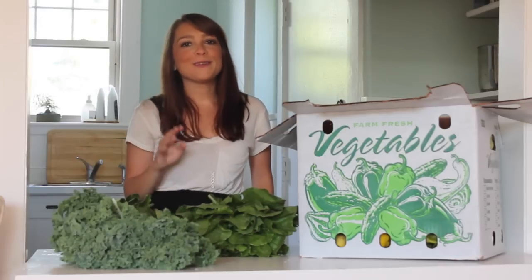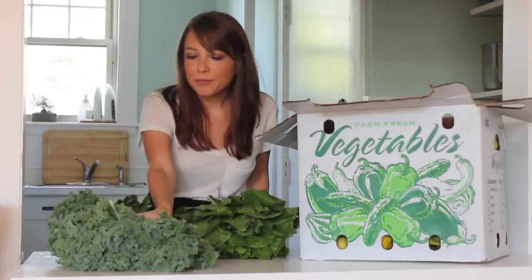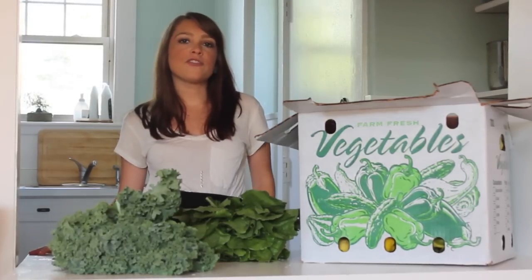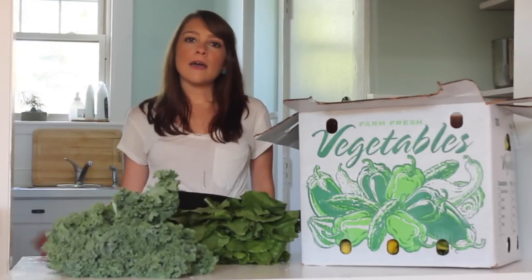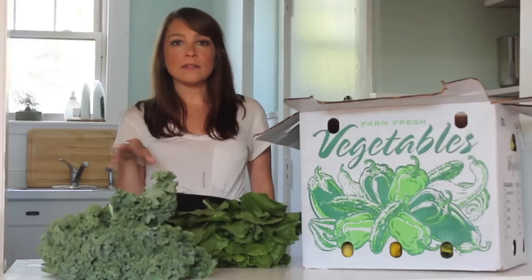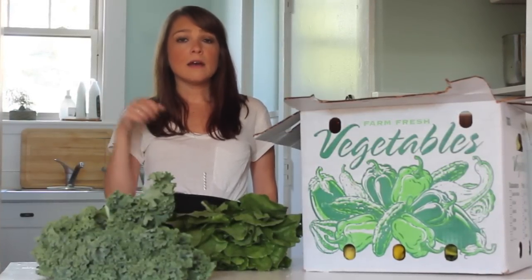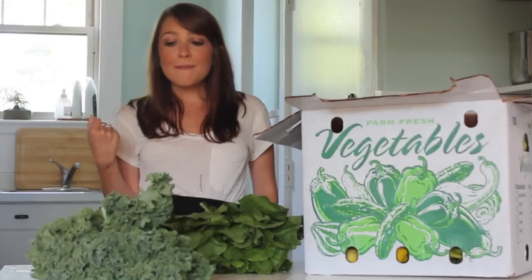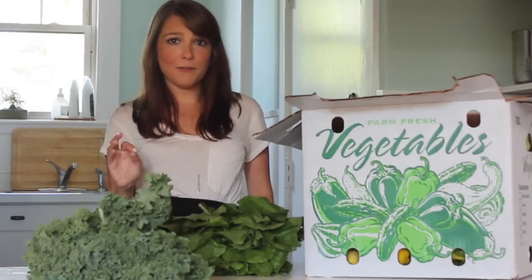Kale is so popular. It's such a trendy vegetable, if you're not sick of it already. I know I'm not. It's still one of my favorite vegetables. I love using kale as a side dish, just sauteing it with a little bit of olive oil, some minced garlic, and maybe a quarter cup of water in the pan to help it wilt and cook. I cover the pan, let it cook for about 5 minutes on medium heat, then uncover it and let it continue to cook until the water is all absorbed. Then I'll season it with salt, pepper, maybe a little crushed red pepper, and it's perfect.